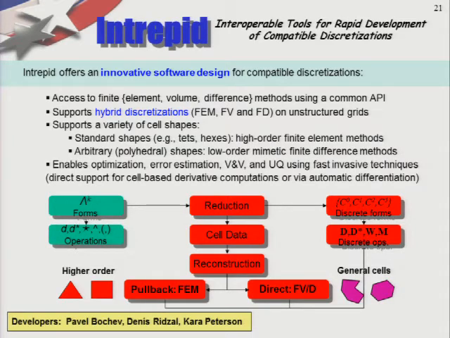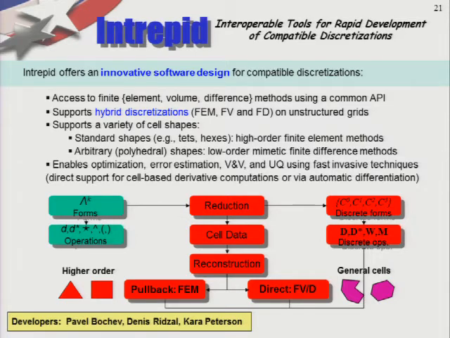And one of the nice things about this is the way it's all built is to enable some of this uncertainty quantification that we could use later via Staccato. So you can actually differentiate automatically through all of this. If you have a material parameter that you're interested in finding out, say, sensitivities about, you can have it differentiate through this using our automatic differentiation capability all the way through the discretization, which is quite nice.